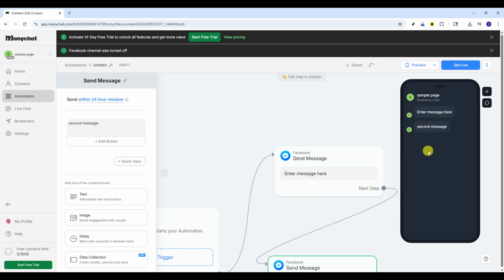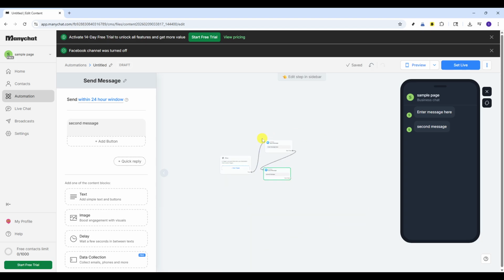That's it. You've navigated from home to automation, created a brand new automation from scratch, selected Messenger, added a text message, and crafted a clean, purposeful first response. This foundational setup is the perfect starting point for building a smarter ManyChat AI chatbot that you can enhance with branching paths, keywords, and advanced logic whenever you're ready.